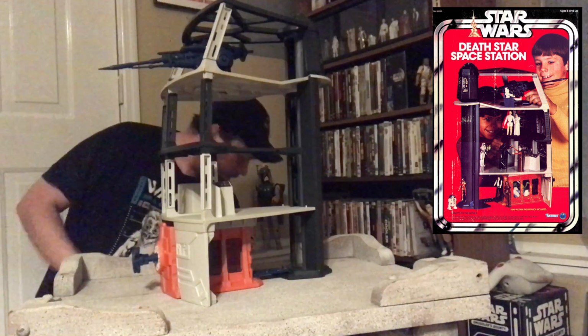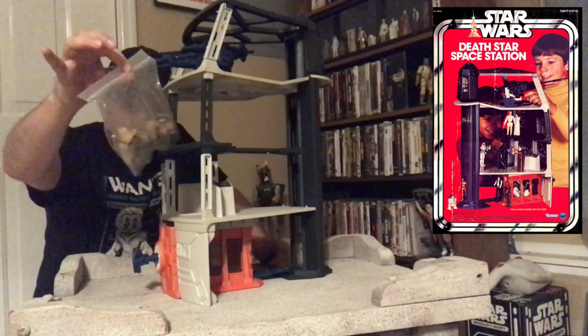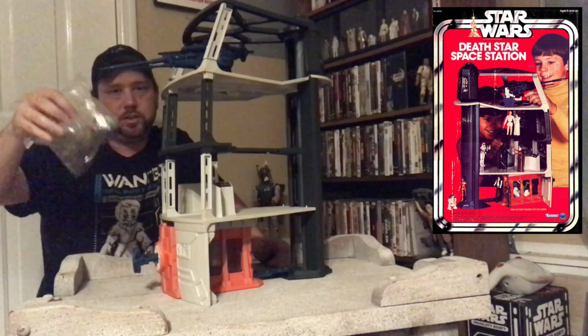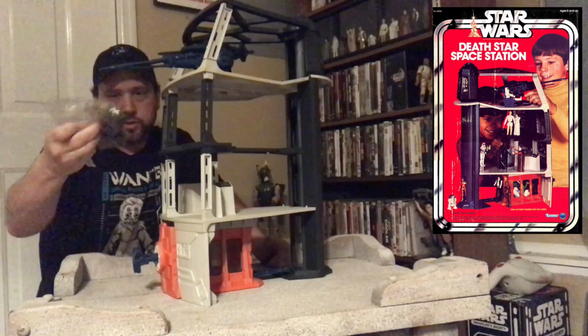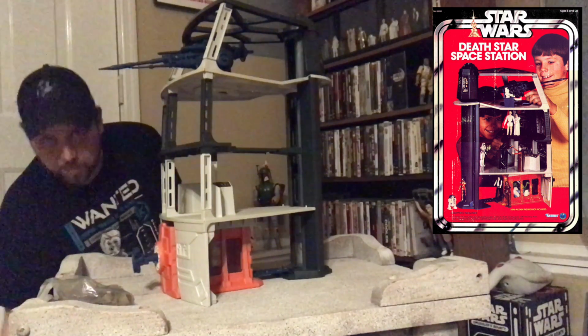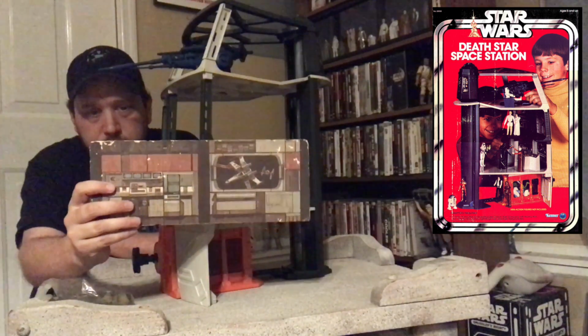But that's how. Oh, I'm not done yet. This is the original trash. It's just pieces of styrofoam, and if I open this bag, air hit it, and they'll probably all corrode. So it's almost impossible now that this thing is so old to find the original trash that's in good condition. But now we have to put these in. This is cardboard. These are really hard to find too.